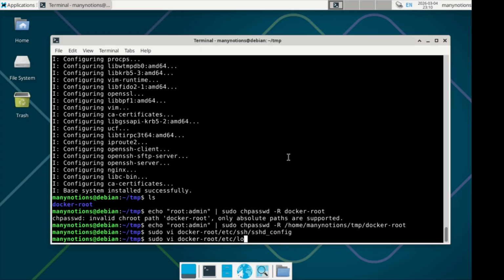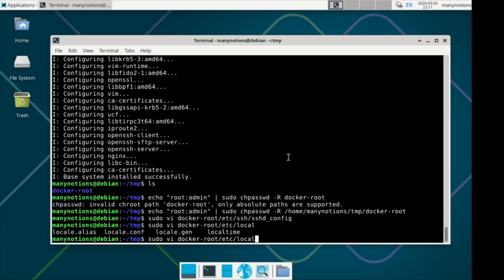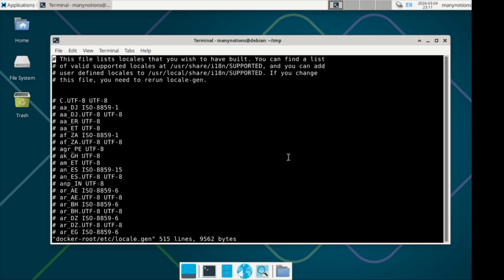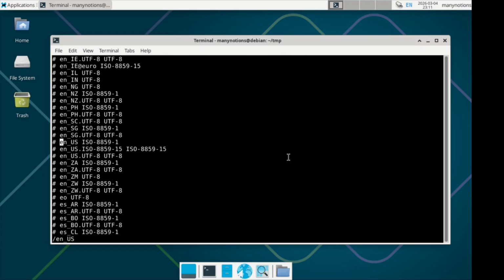Next thing we're going to do is set up locales. We're going to set it to the English US locale UTF-8 so it can handle special characters. There it is. So just uncomment that.